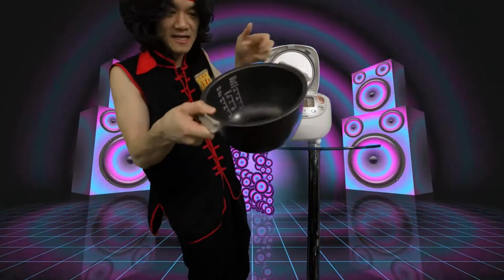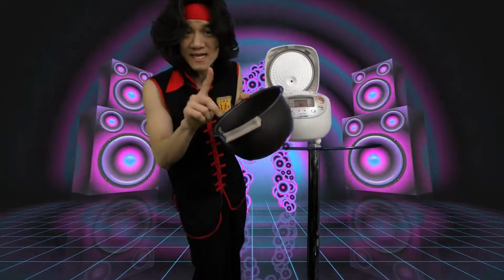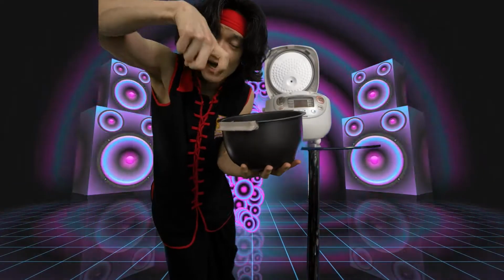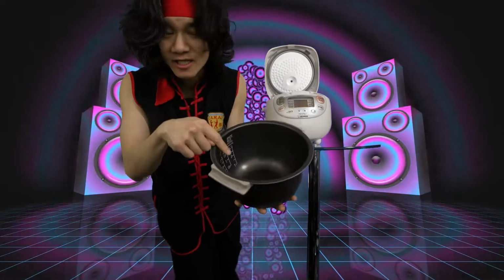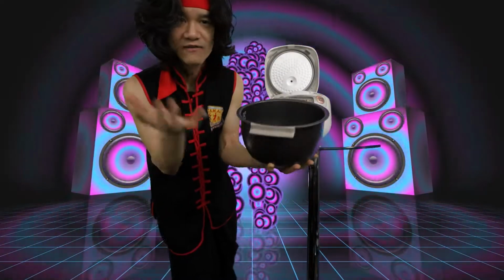So simple. Another thing that's very unique about it is you look at this bowl. See this curvature inside? It's not a normal curvature. It's very nice and curvy. That way when you scoop, rice doesn't get stuck at the edge. But there's one downside to that. Remember, like I said, you know Uncle Roger, when you use the finger to measure the water level, you cannot do it here, because the curvature creates a different type of volume to water height level ratio.